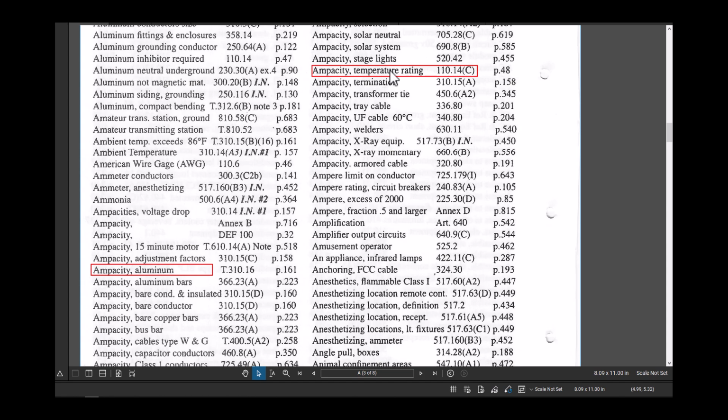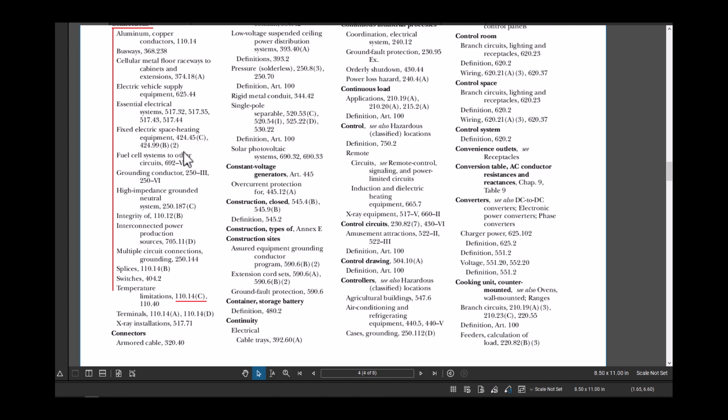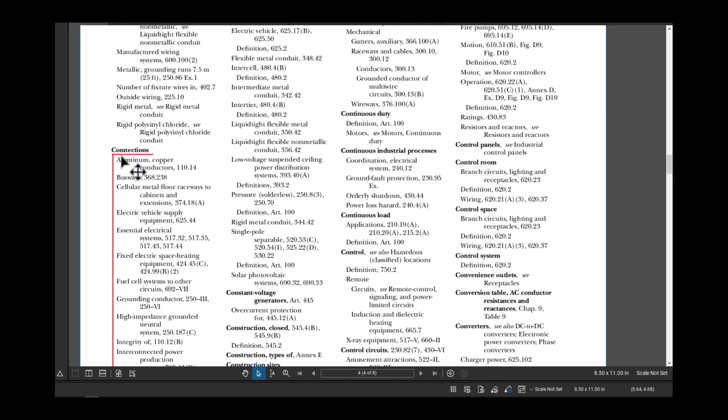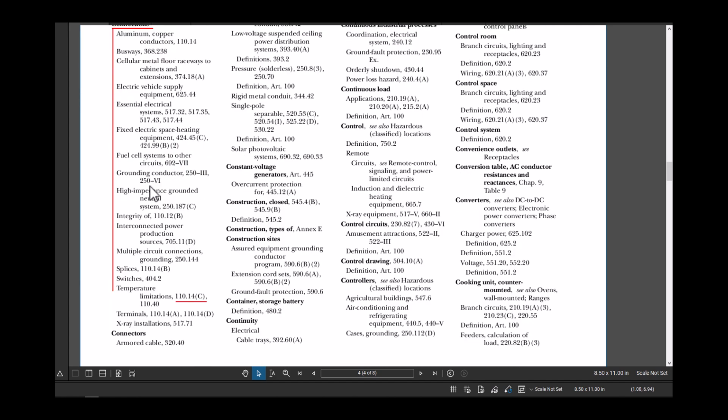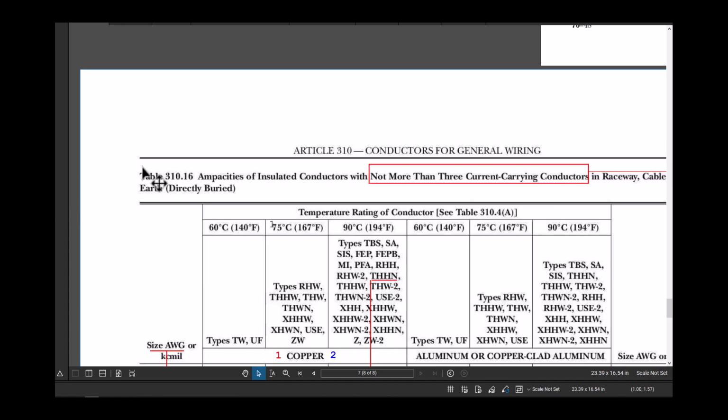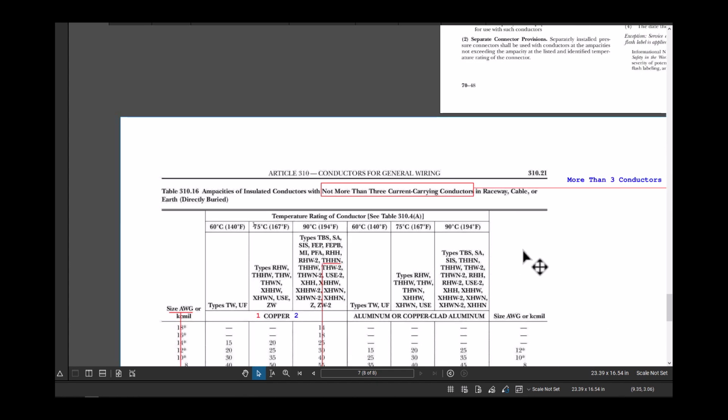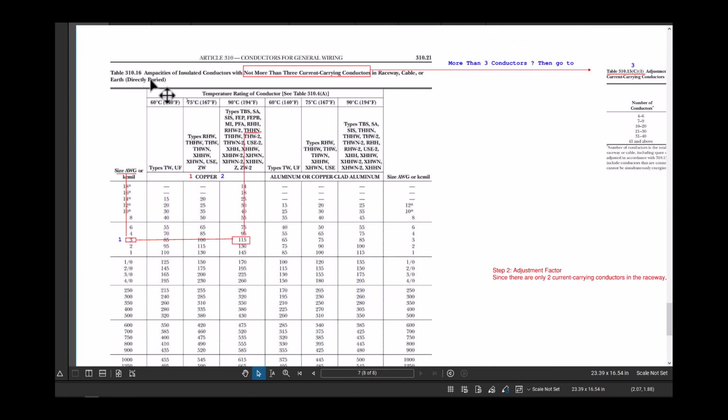We need temperature rating because of the termination. Then we have connections and temperature limitation 110.14(C).